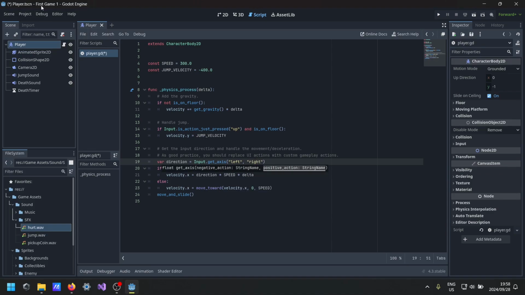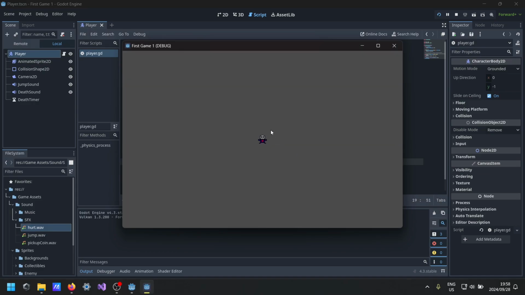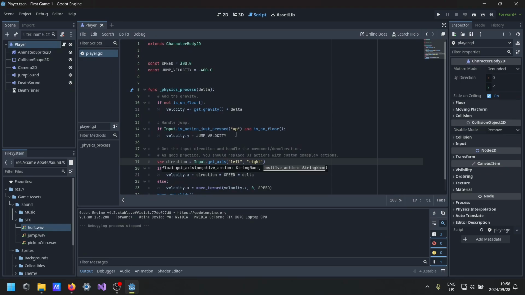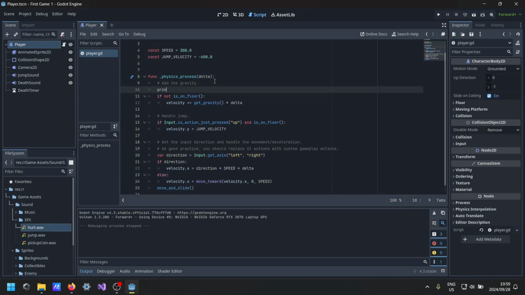And there we go. Now, there's not much sense in actually running the game now, as our character will fall infinitely downwards. Although we might not see it because there's no background, we can actually do something to show that. What we can do is click print and our velocity.y.